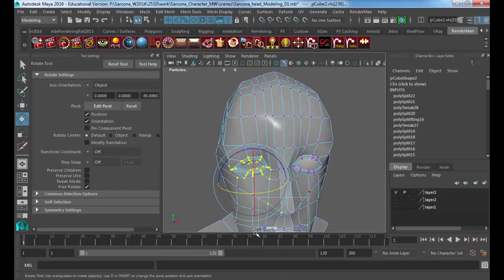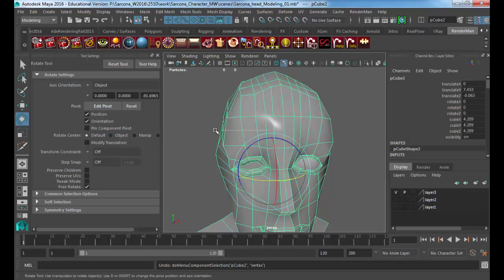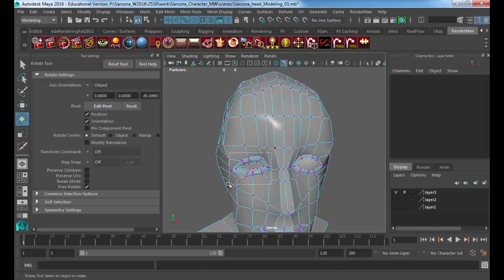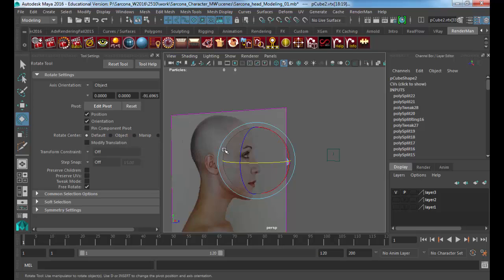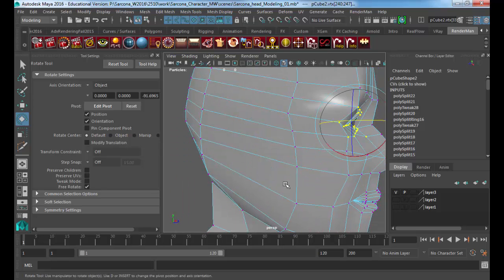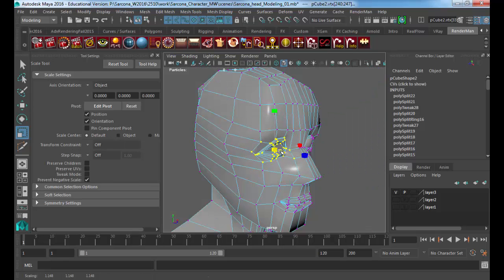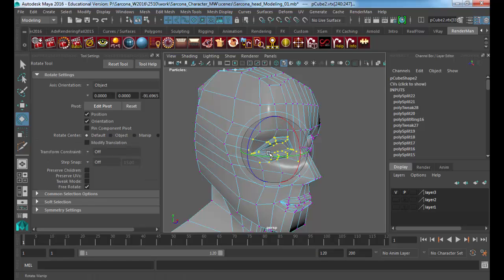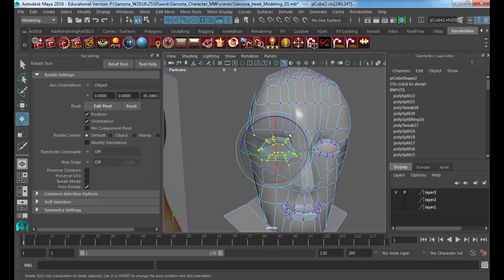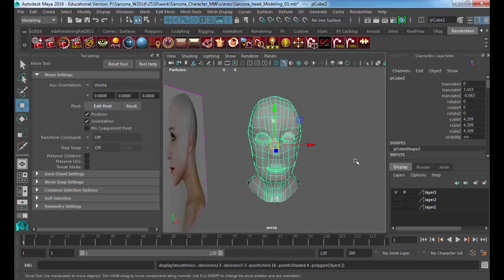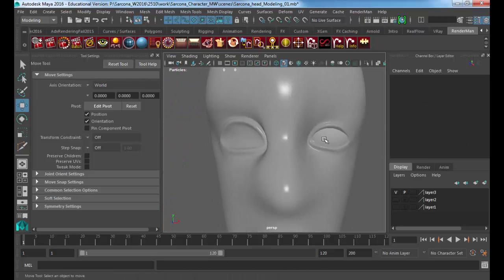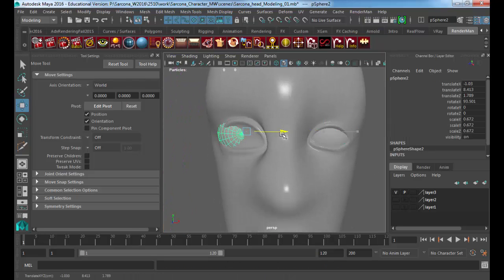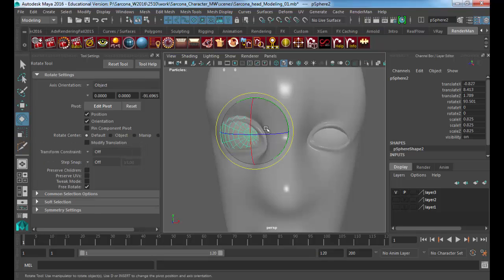Oops, I grabbed part of the nose. There we go. So we can scale that up, we can rotate it. And I can give the character a big eye inside of here before I take it into the other software.